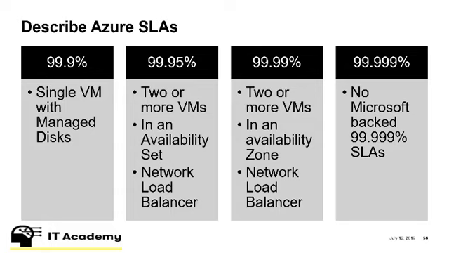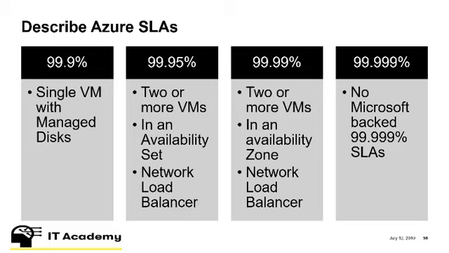If we want to push the underlying SLA for the virtual machines up to 99.95%, what we do is we deploy 2 or more virtual machines running the same applications and deploy them into an availability set. We then add a network load balancer to balance out traffic to the application to all the servers in the availability set. That way we've got a level of high availability there. Microsoft will underpin a VM SLA of 99.95% there.